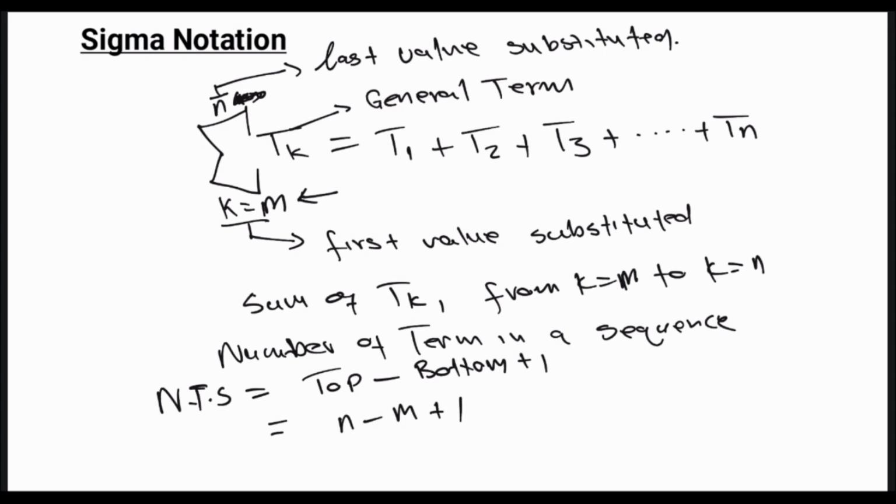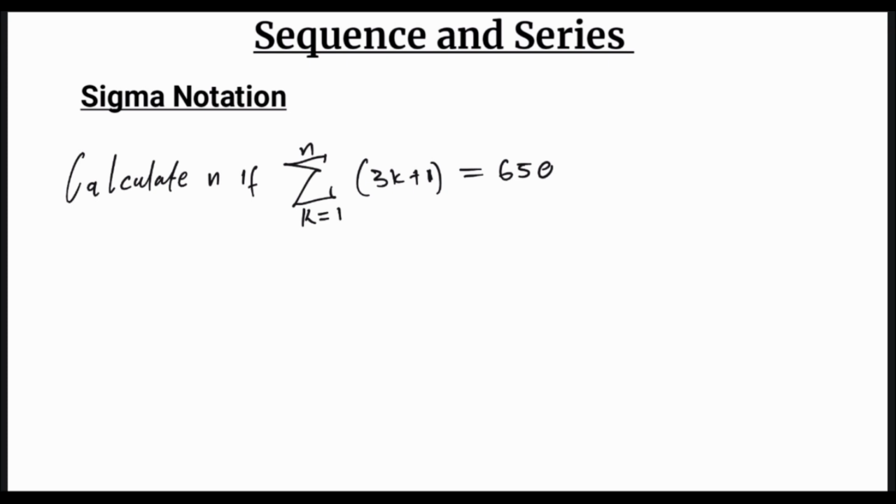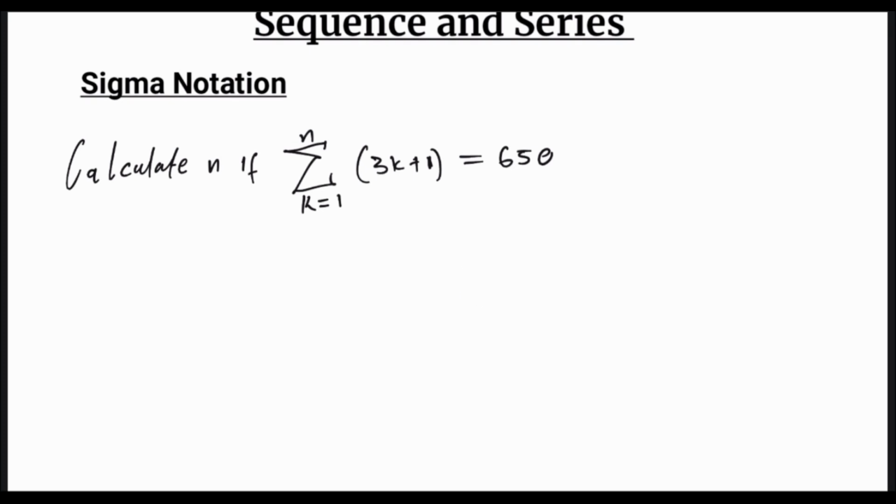I hope you now understand why I had to change that 1, k is equal to 1, to k is equal to m. This is why. So this is the general formula you can use to find the number of terms in a sequence. All right. Let's look at an example to get an in-depth understanding of the sigma notation and have some fun with it. So here's a beautiful example that we are given. If you could, please pause the video and see if you can work through it and then come back and check the solution and compare the solutions, right?